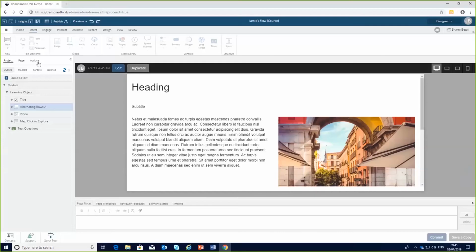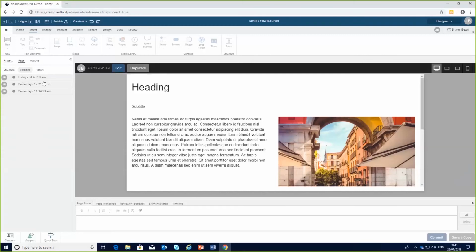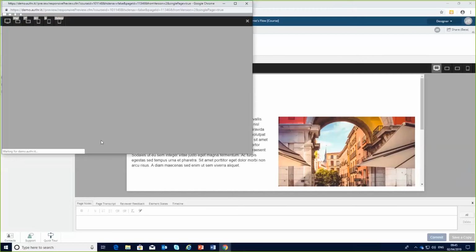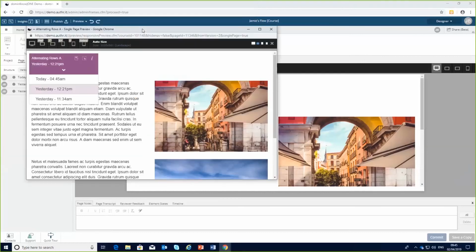Okay, and if I now go to my page, I've got versions in here. If I click on this version, it gives me the check-in comment, and I can preview it. Perhaps I could preview what I had yesterday. So I go into here, and if I wanted to preview this version, it'll show me the version of that page. Okay, and I can roll back or restore this version of the page, or you can actually restore individual objects from the page itself. Okay, so this is a massive step forward.